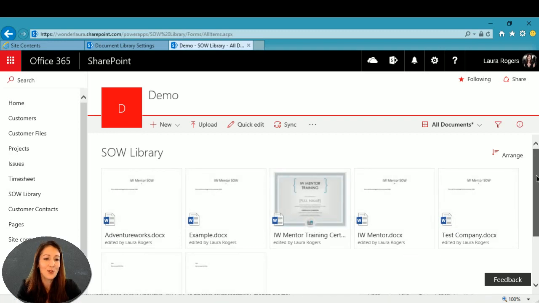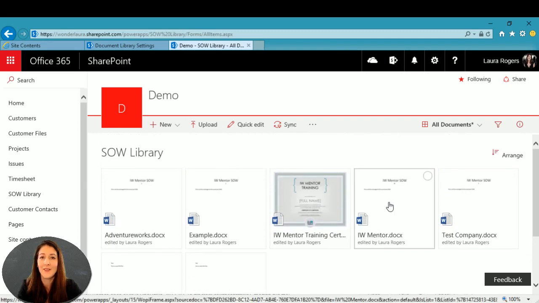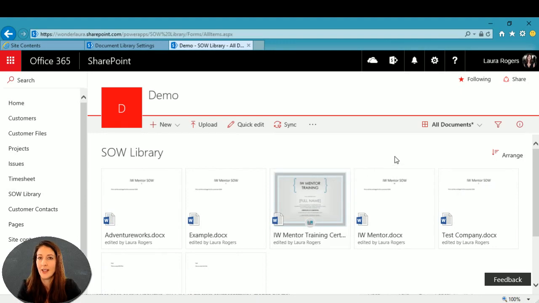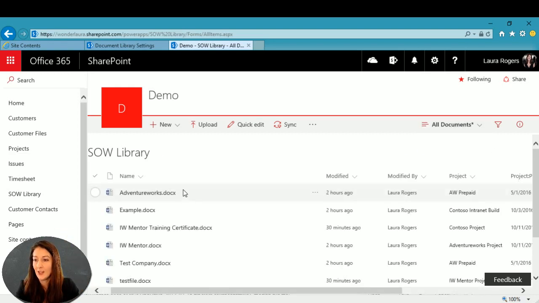You guys let me know what you think about this. I personally have never had a use for seeing a list of documents as a bunch of squares or tiles. I usually am skimming through a list, either looking for the name of something or a value like the most recently modified, or quickly sorting by modified or who modified it.